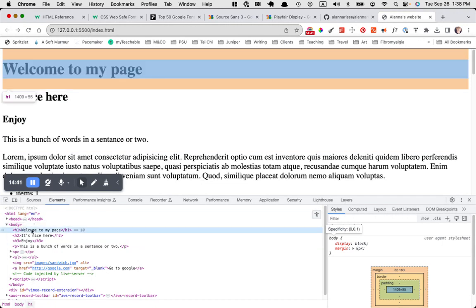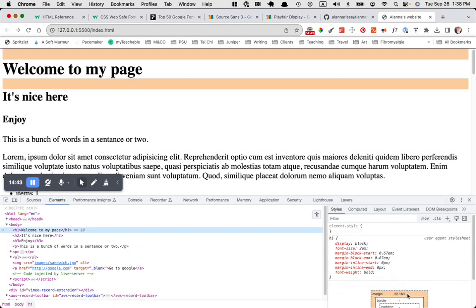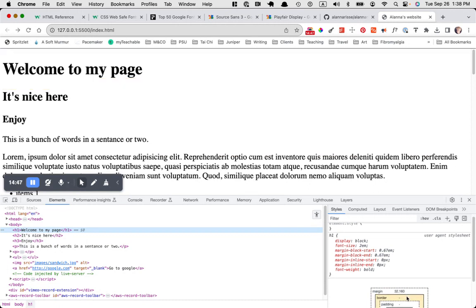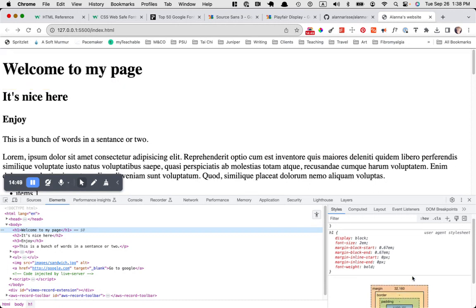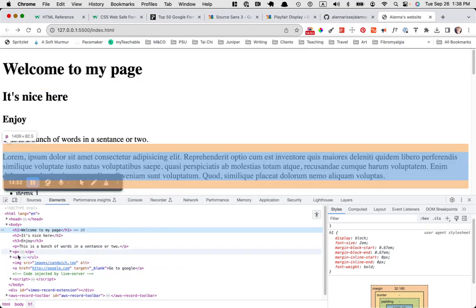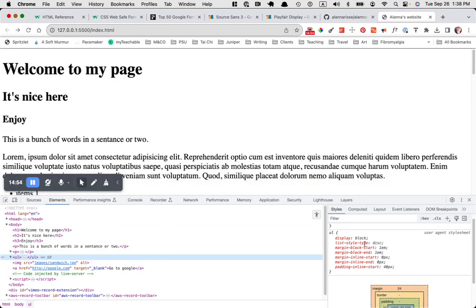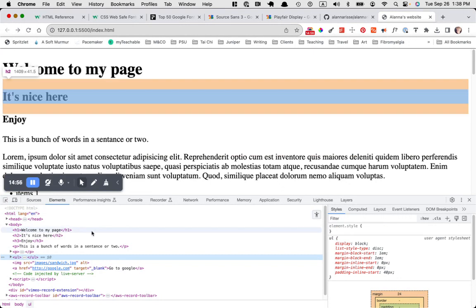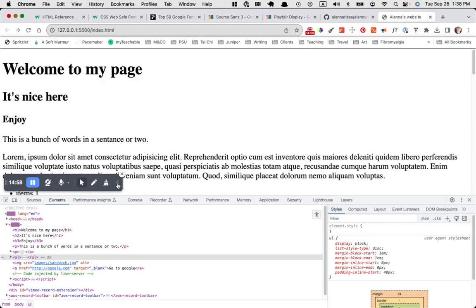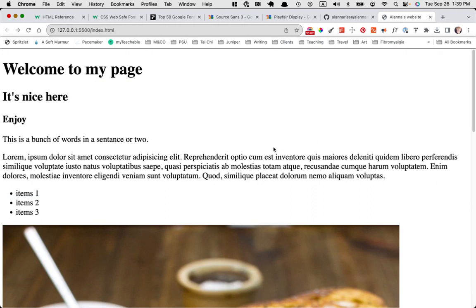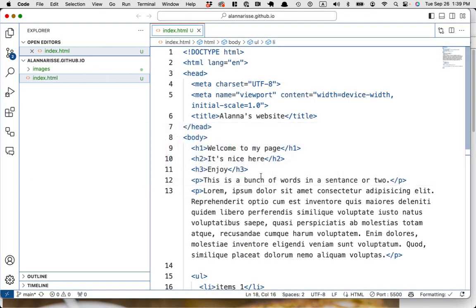If I go to H1, I will see there's also this margin, and is there padding? No, margin there. So things have like margin and padding kind of built in. Also, there's like default fonts. So that's all well and good, but we want a pretty page. So let's start doing some CSS.